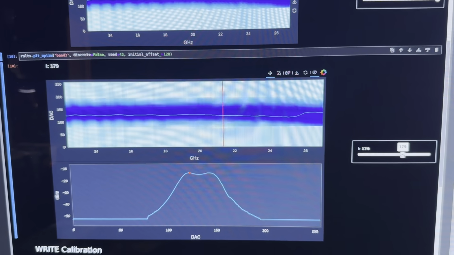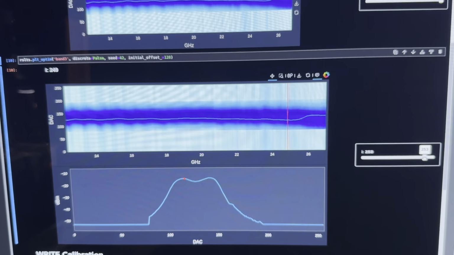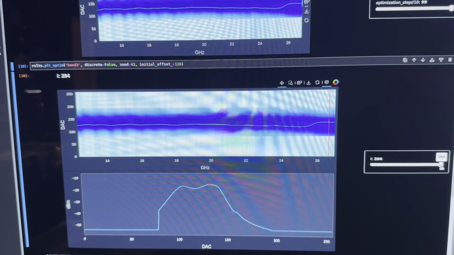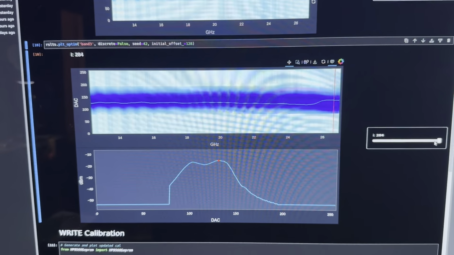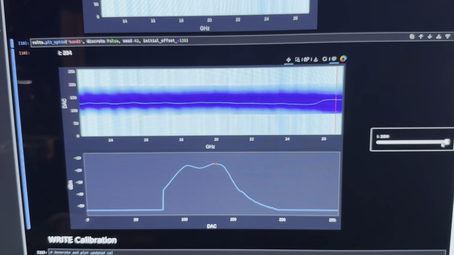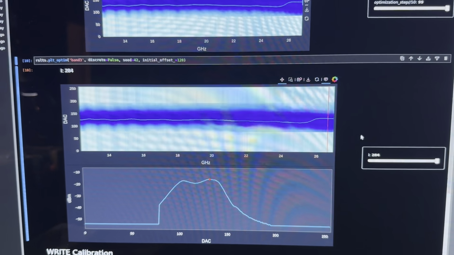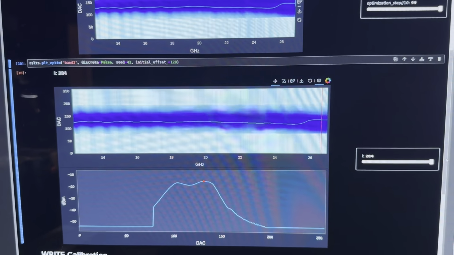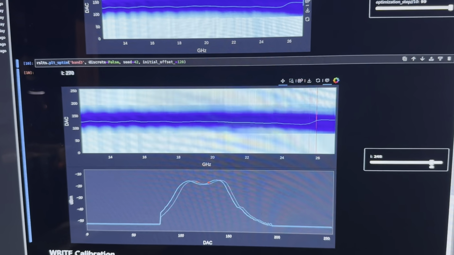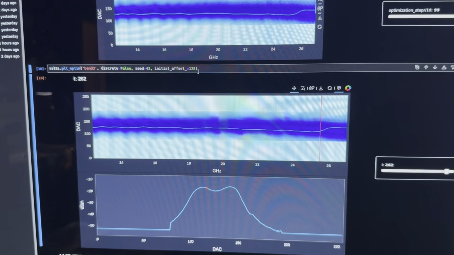And the problem that we're seeing is that it switches from the bottom bump. We would like it to stick with the bottom bump, but it picks an opportune moment and switches over to the top bump. And it's within that switch that we're having the different behavior between the YTF in motion and the YTF in standstill. That could just be some smoothing effect with a DAC, or it could be some dynamic effect in the YIG itself. I don't really know, but I do know that we want to stick with that lower peak. And so how do we do that?